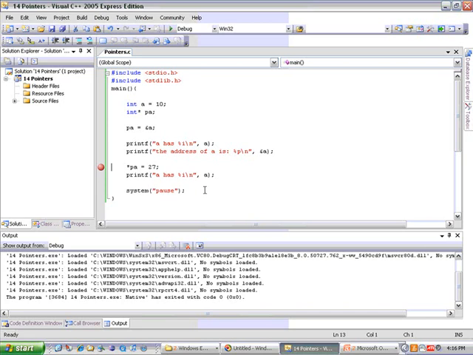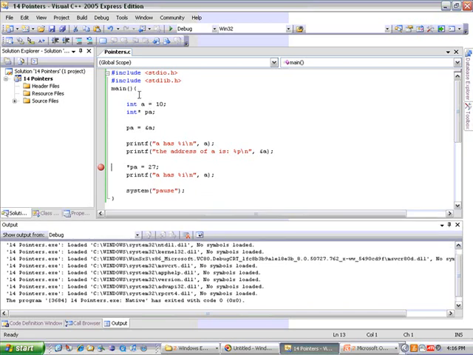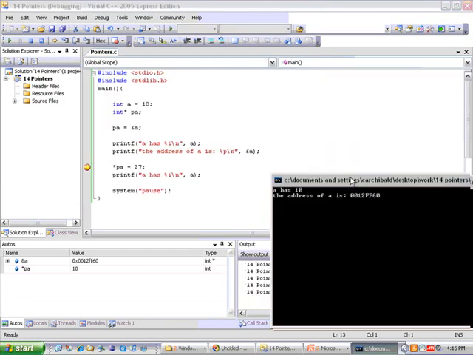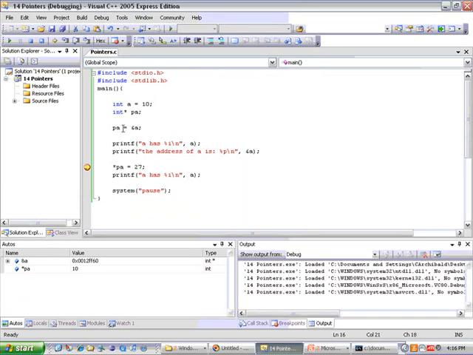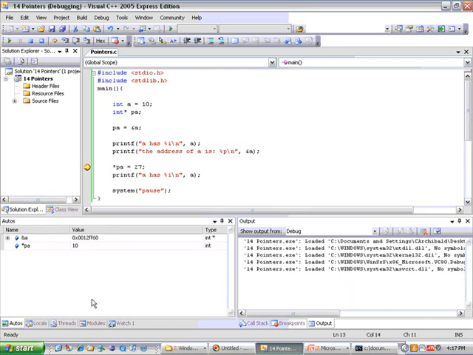That's good. When you're using indirection or pointers, I really encourage everyone to use the debugger. So I want you to set a breakpoint when you're trying to solve these problems and run to the breakpoint. Here's what we've executed so far. a has 10. The address of a is this number. Let's look at the variable pa, and there we can see that pa has in it 12FF60, which is the address of a. That's different from a, which has 10 in it. Have a look in the window that shows you what's going on. So what happened on that line there? We put 27 into that address. What's pointed at by pa is 27, and that's what's in the variable a now.